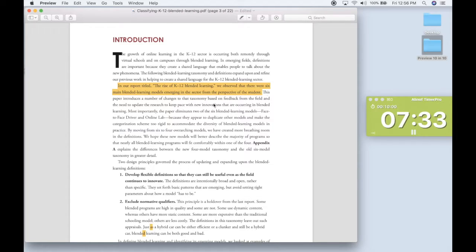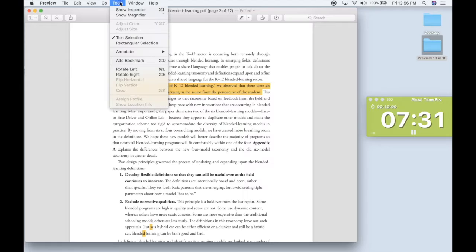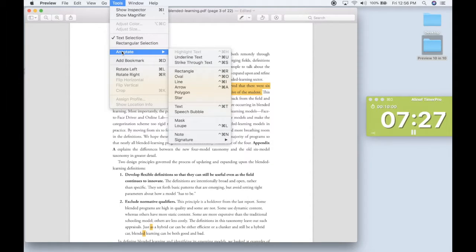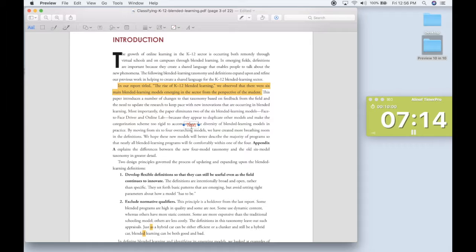We can also annotate as well. There's a lot of really interesting annotation tools. If you go to Tools and Annotate, you'll see that there's a whole bunch of these. You can create a rectangle, an oval, a line, polygon, a star. You can actually do a speech bubble. You can even add text if you want.